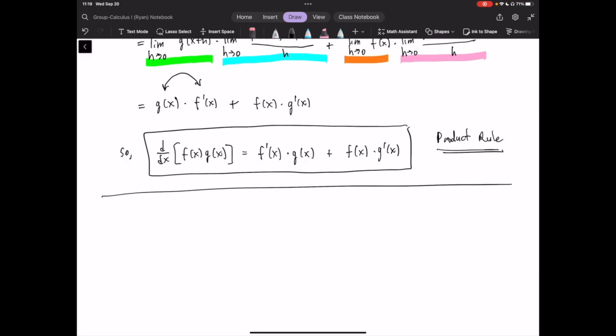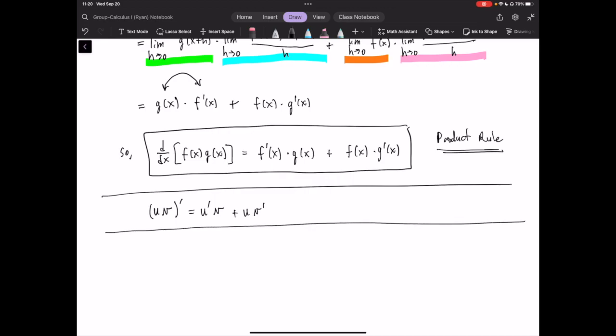Before we do some examples, you'll see that what I just wrote there, that notation, is not too bad. But a lot of times we'll write this in a notation using letters that are generally not the names of functions. So another way to write this would be if we have two functions, u and v, and they're multiplied together and we want to take their derivative, then the product rule says take the prime of the first one, multiply by the second one, plus leave the first one alone and then multiply by the prime of the second one.